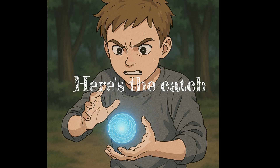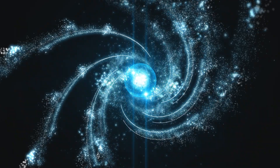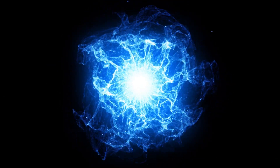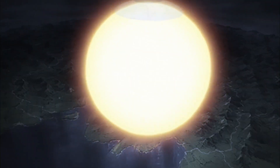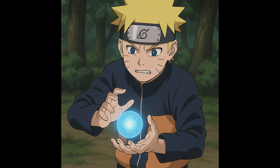But here's the catch — us humans can't store or spin energy like that in open space. There's no way to contain that kind of power in mid-air without it tearing itself apart. To contain that much energy, we need a barrier like a magnetic field. Without a barrier, the energy would explode, creating a massive explosion. So unless we can control energy like Naruto does, the Rasengan is not our cup of tea.